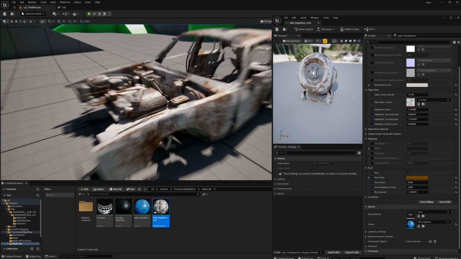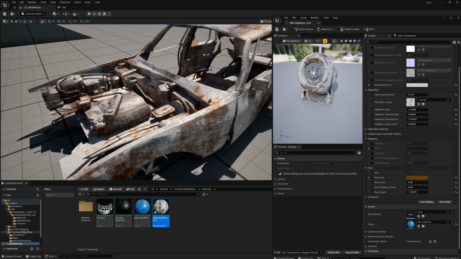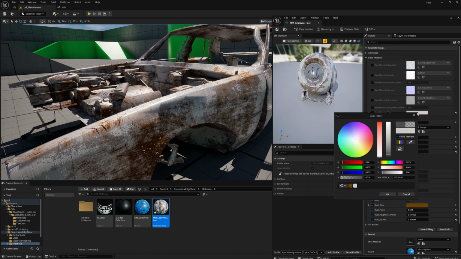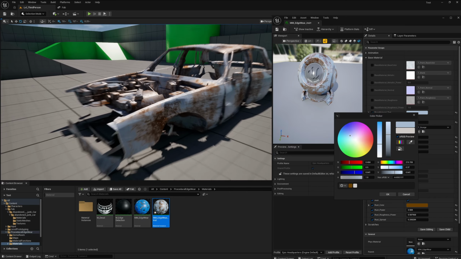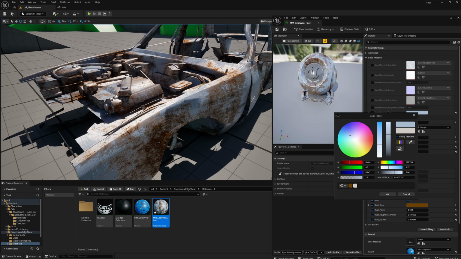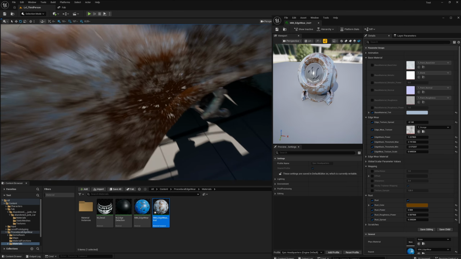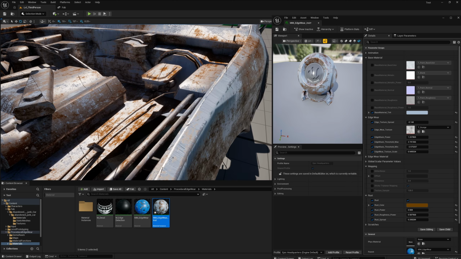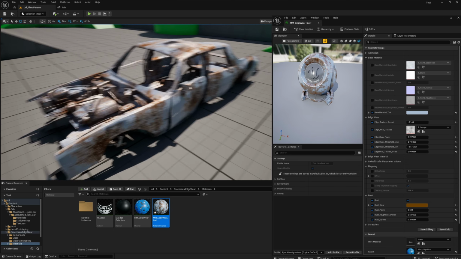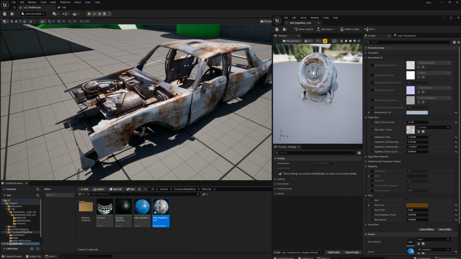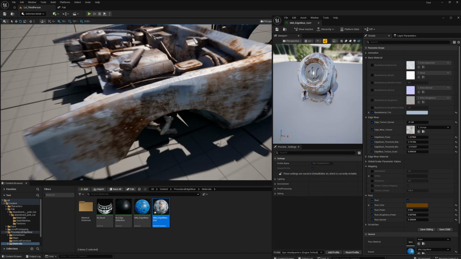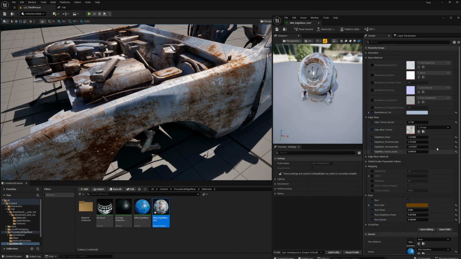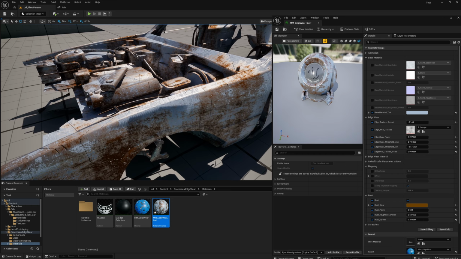Yeah, something like that. Maybe I should change the paint color to something else because I don't really see it. So I got scratches, rust, paint, and all of that in a couple of clicks. Yeah, you need to adjust these parameters, but as you can see that was not that hard.